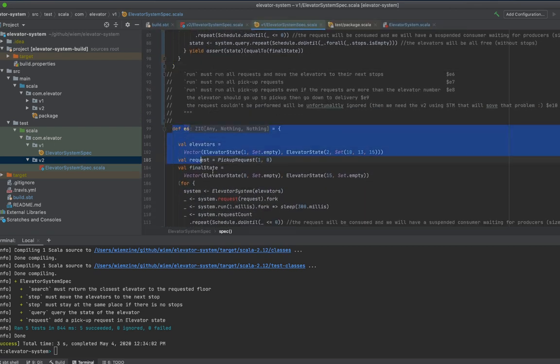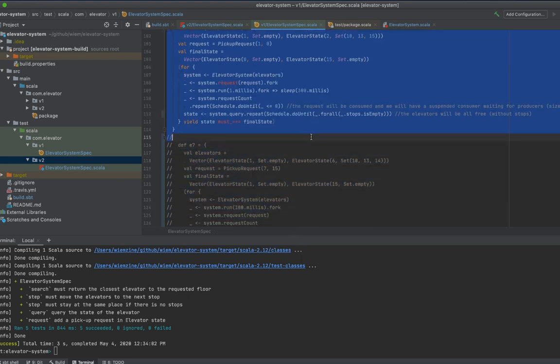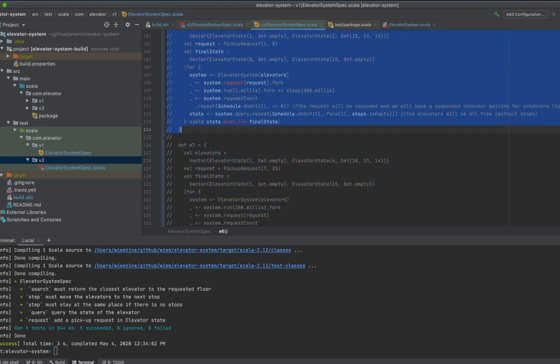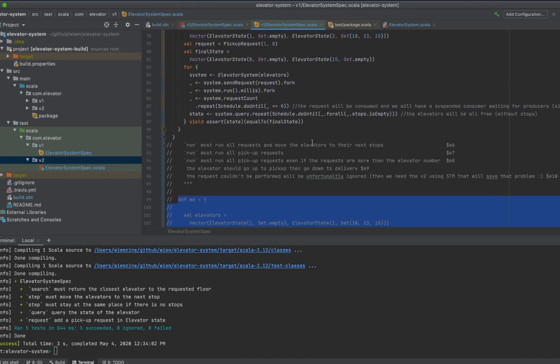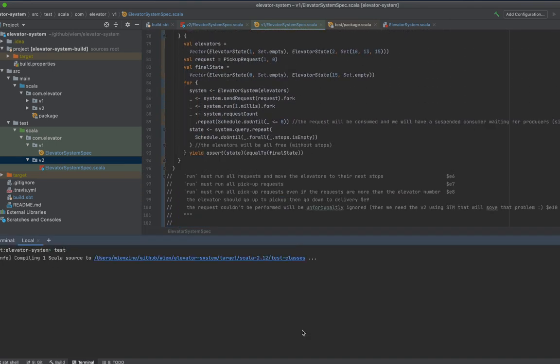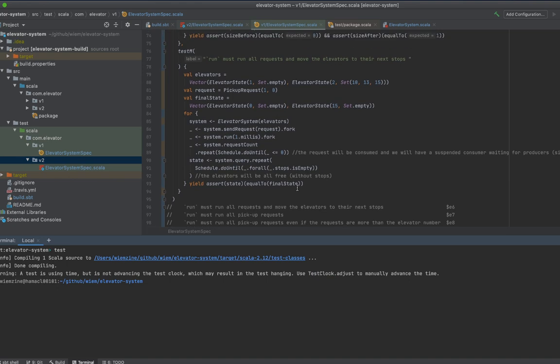But actually, when we execute this test, it will not work. I will tell you why, but let's see how this will be blocked. And it suggests to use TestClock.adjust, because ZIO Test by default uses the test clock environment that we need to adjust.